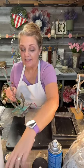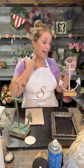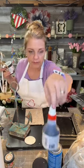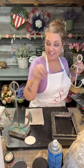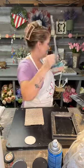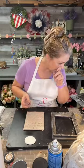So my next one, on this one, we're going to test out, and I'll probably do this with you guys just to show you. I know it's going to take a process for the sprays to dry, but we're going to do this one on another live, and we're going to use the bronze, and we're going to turn it to rust. So we're just going to use the, I think it's green. I don't know which one. I'll have to read the directions. Can't remember if it's the green or the blue spray, but we're going to make this one look rusty. So I'm excited. But yes, I wasn't sure how it was going to work. I kind of had my doubts, but I thought it turned out pretty cool. So that'll be another one.